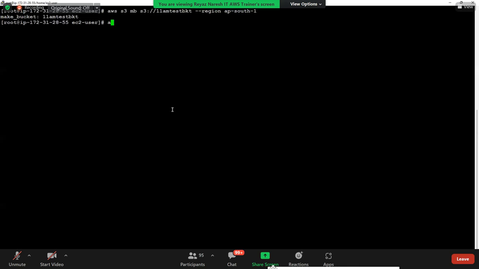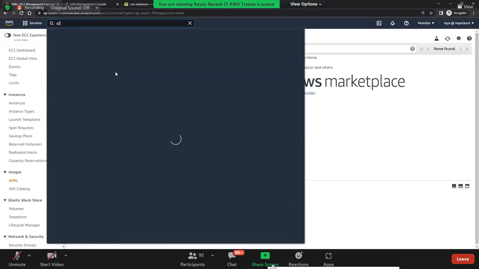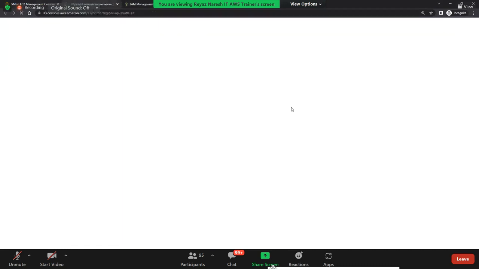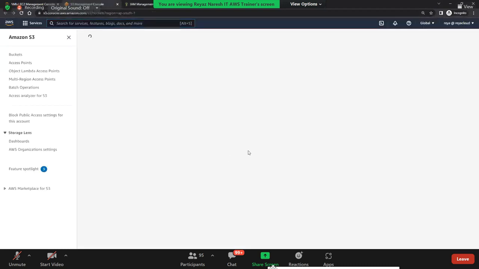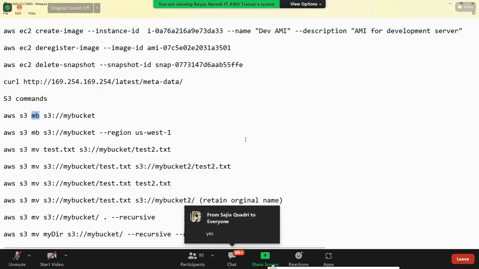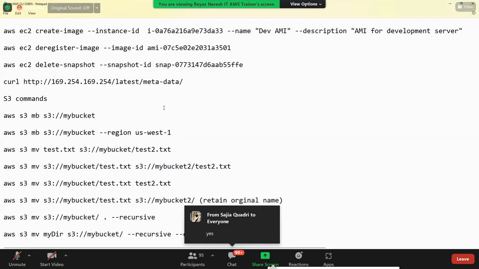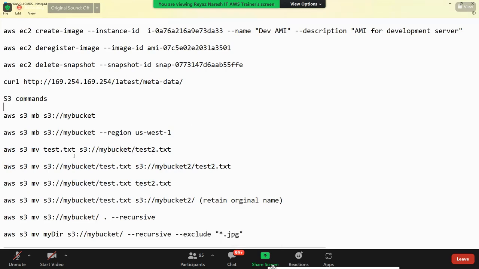Can I create a bucket? See, aws s3 ls. Do you see this, guys? The bucket has been created. If I go to S3, the bucket should have been created there. Do you see this? Guys, understood? Based on your requirement, you can go and run any commands, or if you write a script using a collection of these commands, that will become script automation.